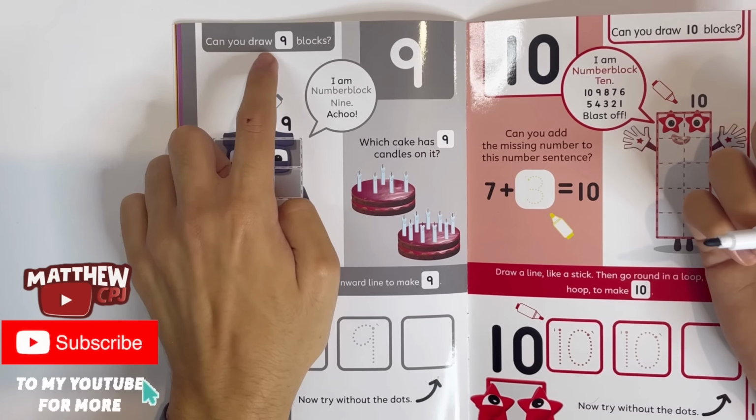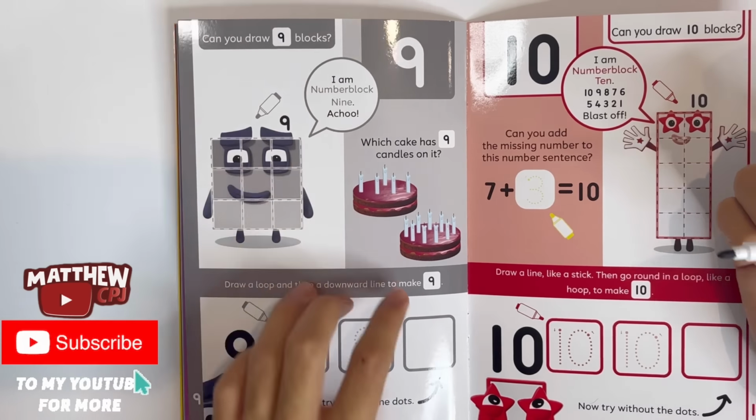9. Can you draw 9 blocks? I am number block 9. Achoo!